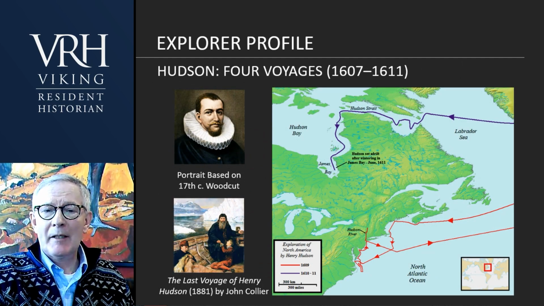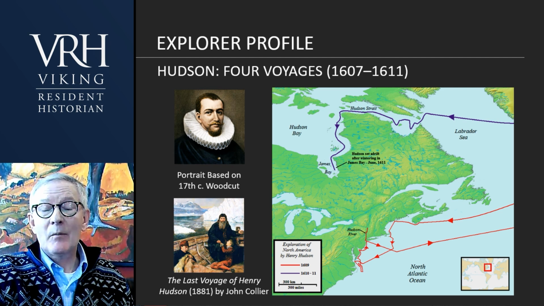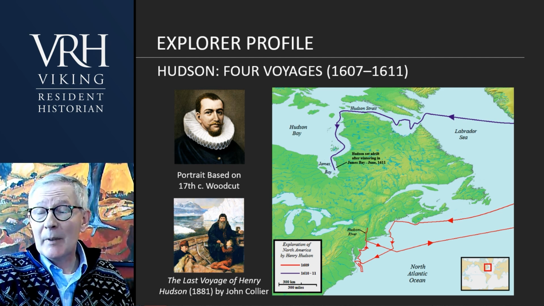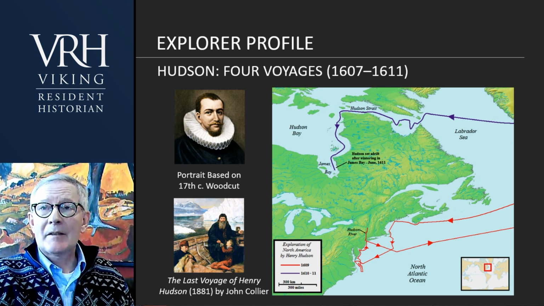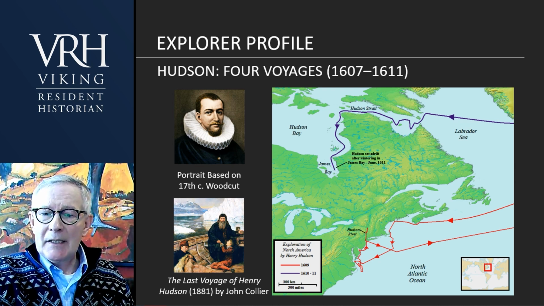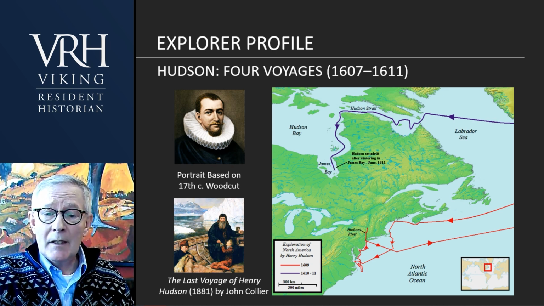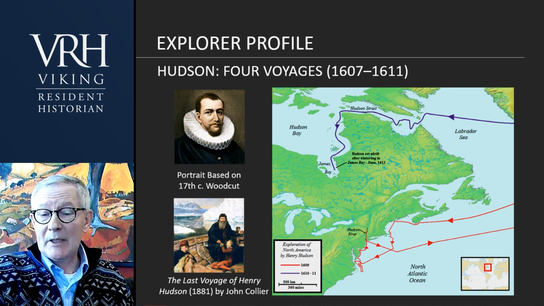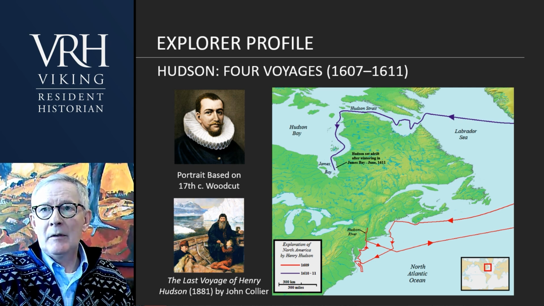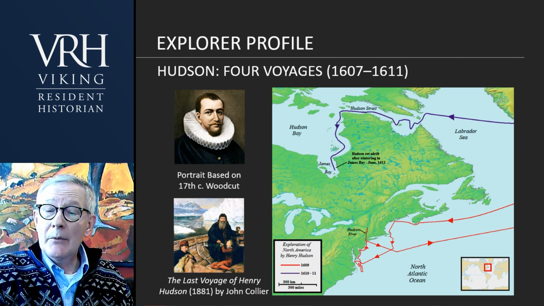We don't really know much about him from early days, but he did some work for the Muscovy Company, trying to find the Northeast Passage, sailing up along Norway, trying to find a passage over by Russia. That didn't work. Then later on, he was on an expedition by the Dutch East India Company to try to find some land down in the Americas. He landed around present-day New York and sailed up the Hudson River, giving that river its name, the Hudson River, from Henry Hudson. And of course, this led to the establishment of the Dutch colony of New Amsterdam, which is present-day Lower Manhattan. So that was Henry Hudson's expedition for the Dutch.